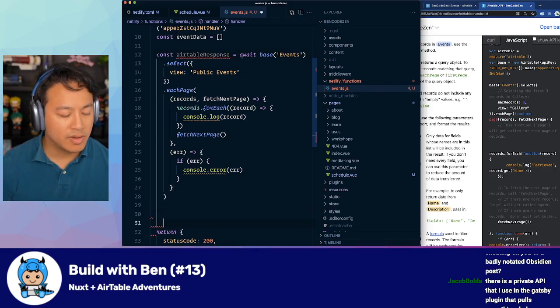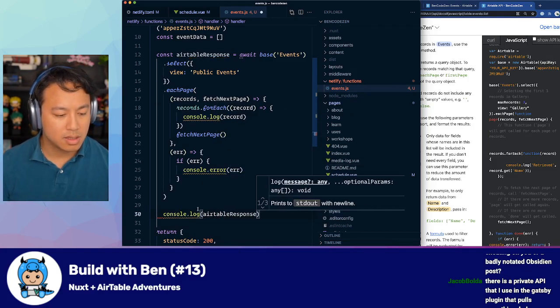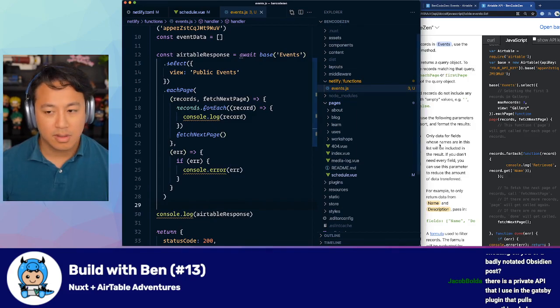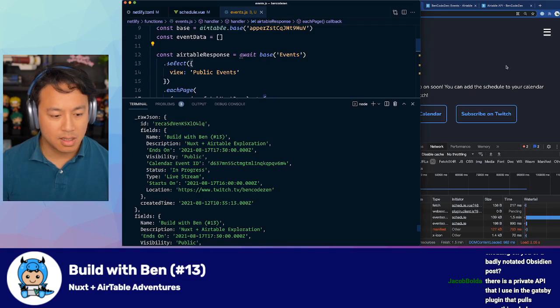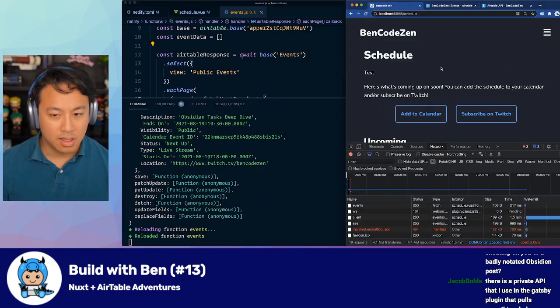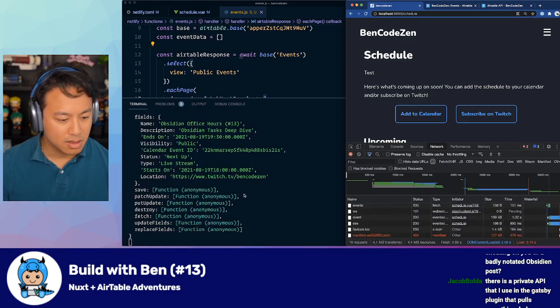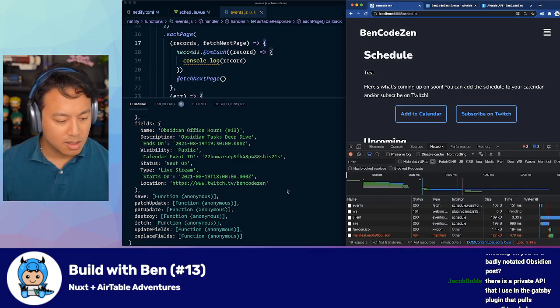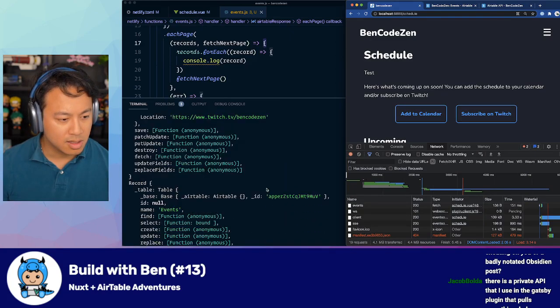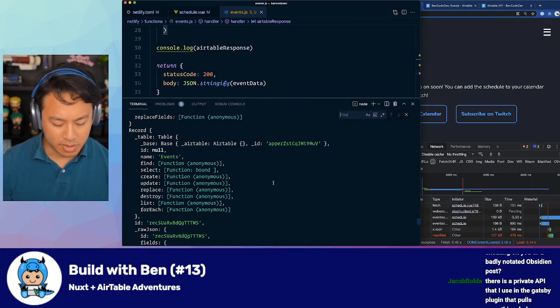And then what if I log airtableResponse and I save? Okay, so if I do that, I should expect then to see that when I refresh this page, okay, it is still logging out each record. And the thing is, did it log out airtableResponse?